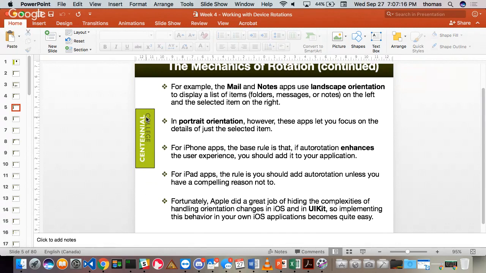You've got to think about it. Imagine if when it switched rotations, I had to code it to do something. That's the case on the web, by the way. If I change orientations, I have to program my website to be responsive or adaptive to different viewport sizes. I don't really have to do that with iOS. With iOS, as soon as I switch rotations, it will do something, right?